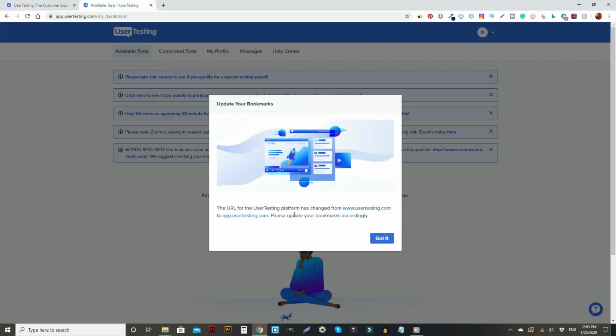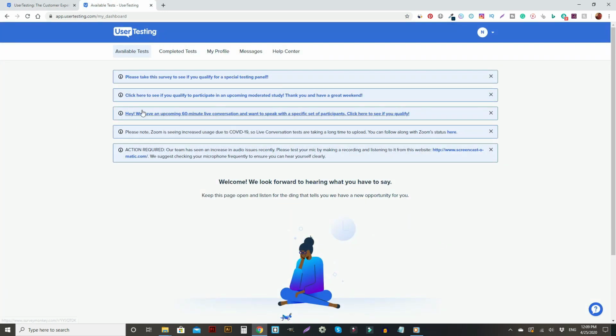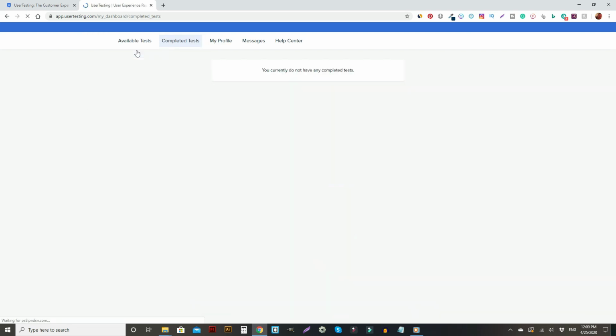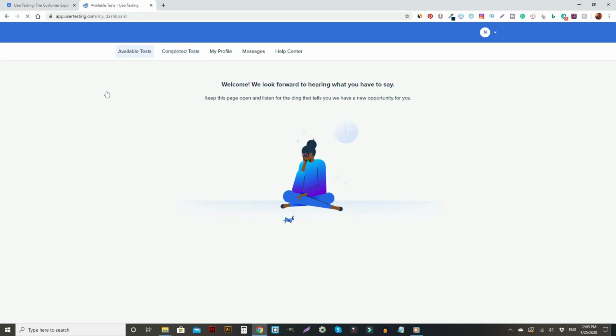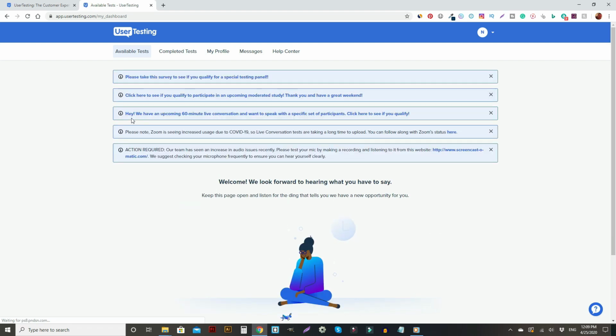So again, I'm just going to look into my account. Now this is an account I set up a while back. You will get notified once you sign up for specific tests within, say, your region and so forth, and you will have to go through a process of being qualified to see whether or not you're going to be a suitable option to do the test or not. If you're accepted, that's great.